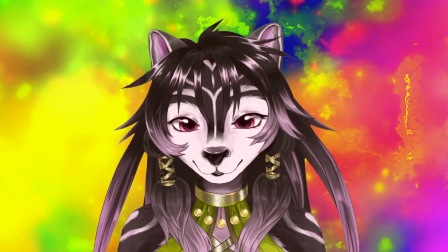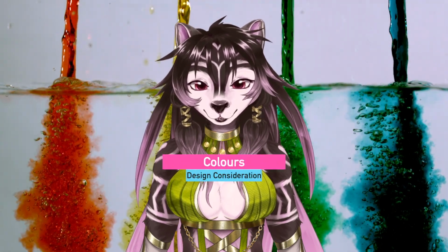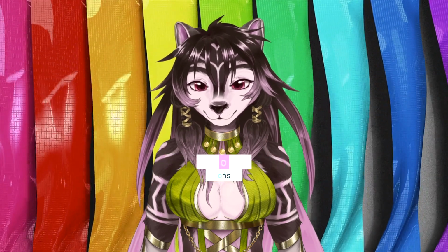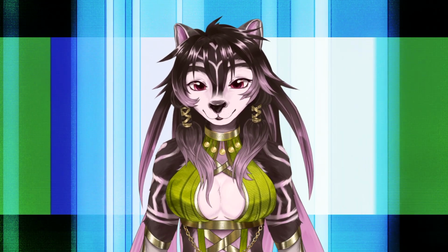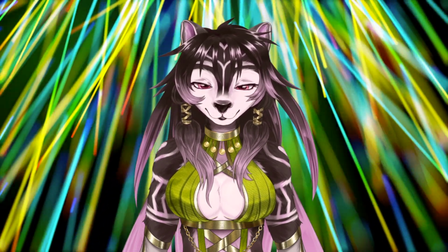Next, we're on to colors. I think there is great value in using your favorite colors for your fursona. Don't feel like you need to stick to natural, real-world colors. However, you may still want to balance your preferences with the overall aesthetic by delegating different shades of your favorite color to different parts of your fursona.